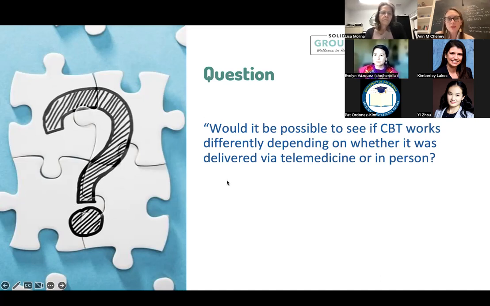Okay. Lisa? So I was also thinking that if you're trying to address depression, you would want to have a level of, to what degree is there depression? Because it's going to matter in the comparative, right? Well, you're comparing the two, but if somebody's getting CBT services in person versus telemedicine, you'd have to have a baseline of where they are with their depression currently to determine whether or not it was effective, right?